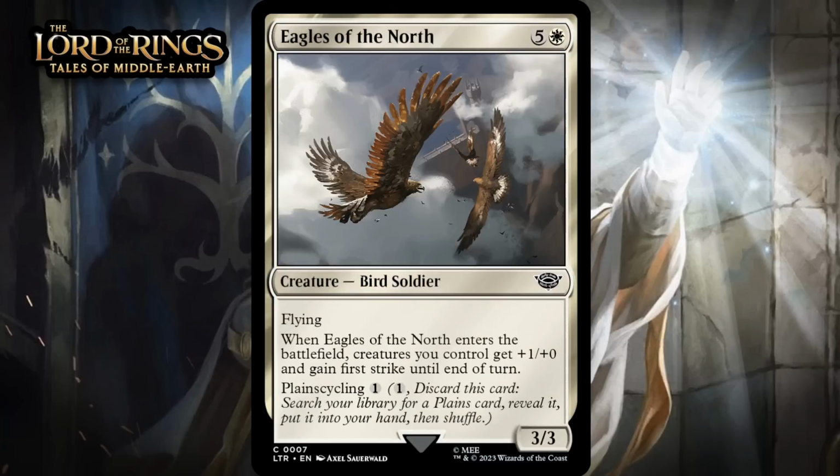Next up, it's Eagles of the North, which for 5 generic and a white is a 3/3 Bird Soldier at common. It's got flying. When it enters the battlefield, creatures you control get +1/+0 and gain first strike until end of turn, and you can plains cycle it for 1, which means you pay 1 generic, discard it, and search your library for a Plains and put it into your hand.